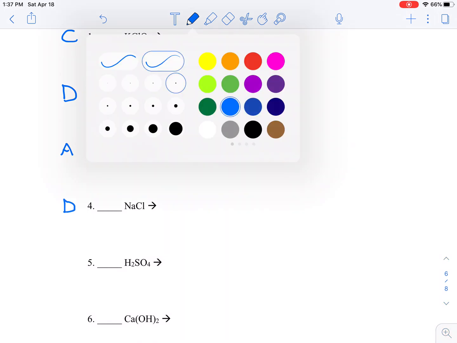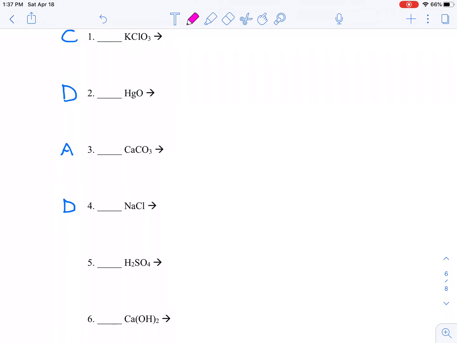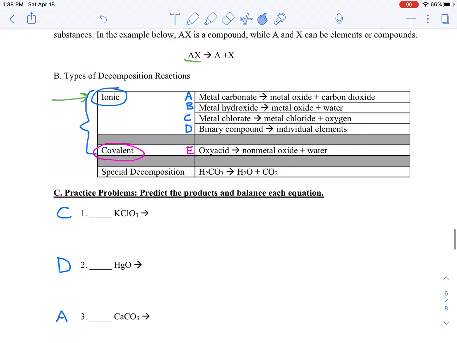And then finally, the last 2, H2SO4 starts with H. Anything that starts with H is an acid. So we said acids are going to be our special type E. And finally, Ca(OH)2 is a metallic hydroxide or a base. Anytime we have hydroxide, that's a base. Bases decompose with special rules, and those are defined in letter B. So let's try this on for size. And let's see if we can use this table, which again will be given to us, right? So this is not something you need to memorize. You're given this, and you'll notice that if you can identify which type of these 5 it is, then we are told what the products will be.